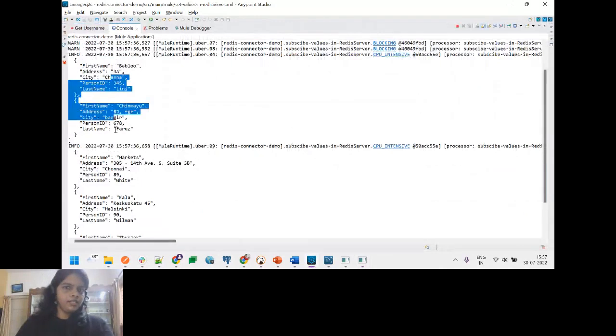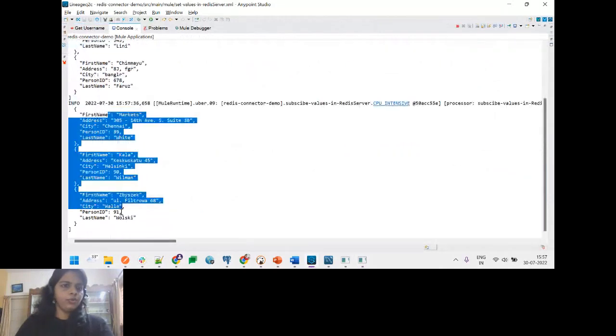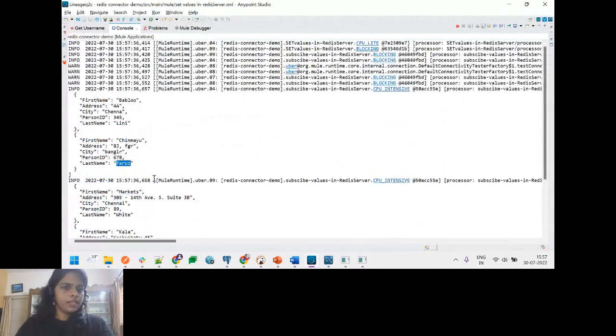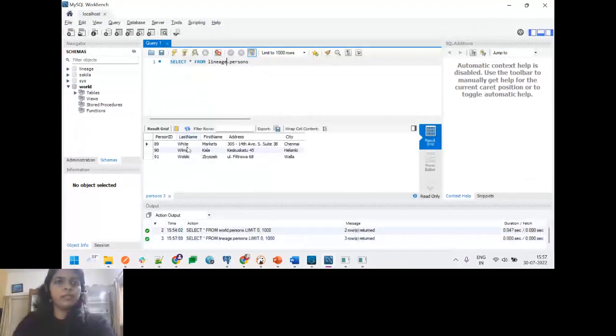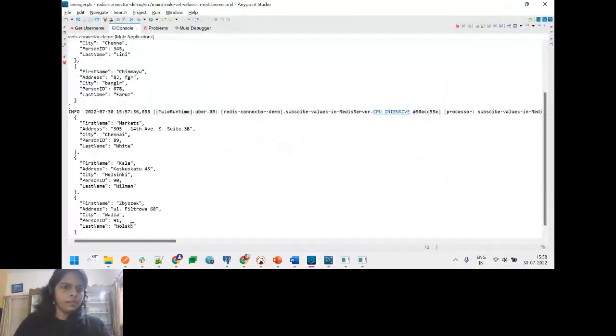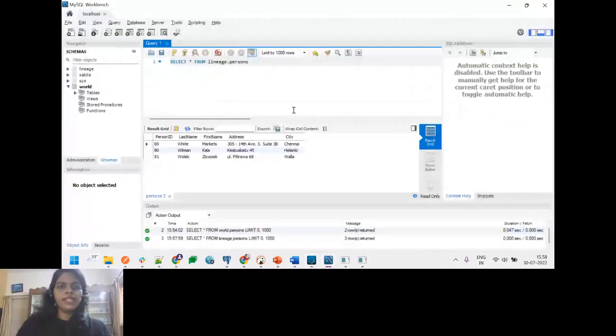For lineage I have two, and I have three for this. From the DB, I got Selene and Ferus, and the other one is lineage. So from different DBs, we got it dynamically.